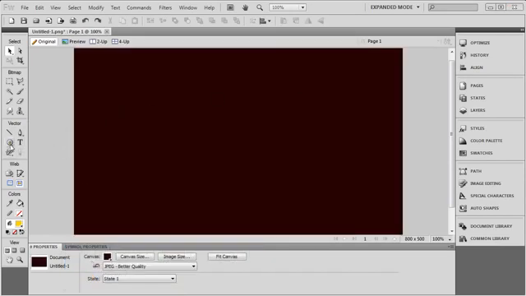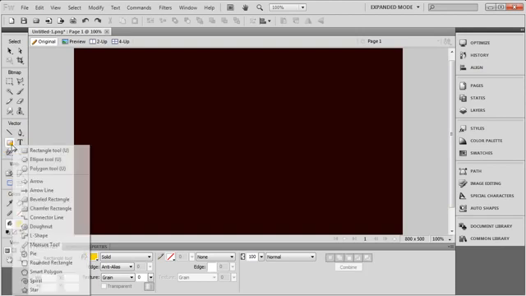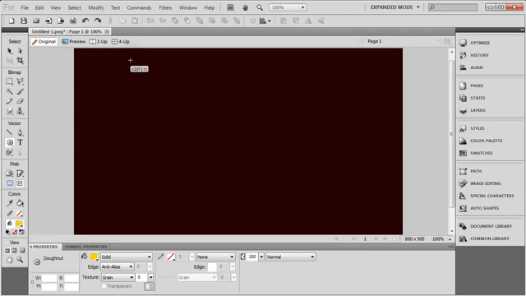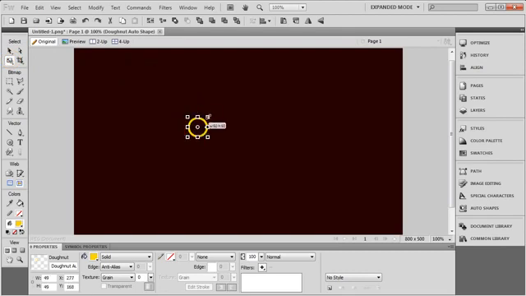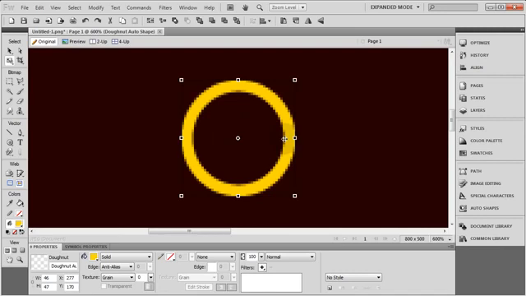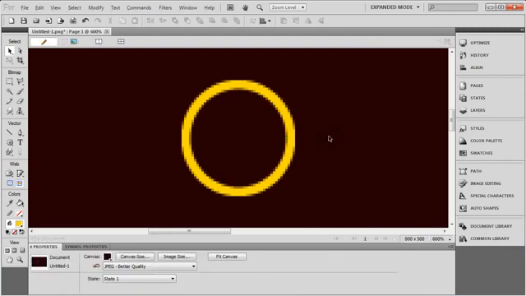Now the first thing we're going to do is drag out, if you have the rectangle selected there, you just hold that down and you'll see you can drag out a donut. We're going to create the little loop that the ornament would hang from. So we can just hold shift and draw out a perfectly round donut, and then we can bring that in a little bit. Actually, let's go ahead and resize this. Make mine as small as it needs to be. About right there. I'm going to zoom in on it, and I can grab this little inner radius dialer right there and move it out to get the exact size I need.